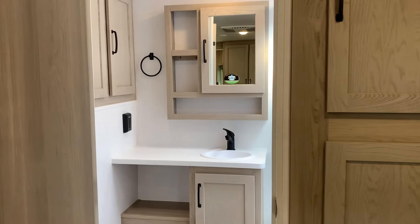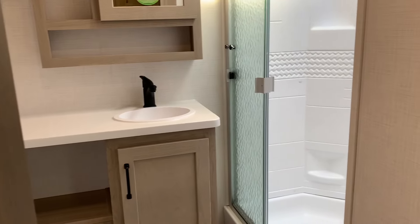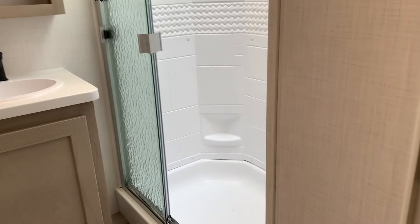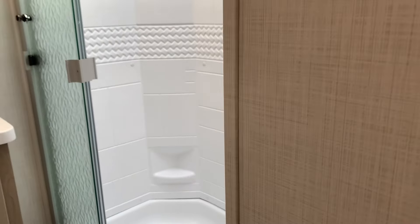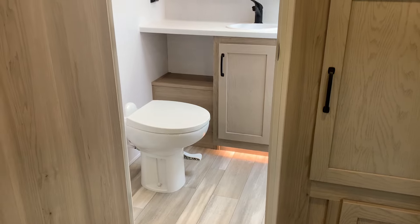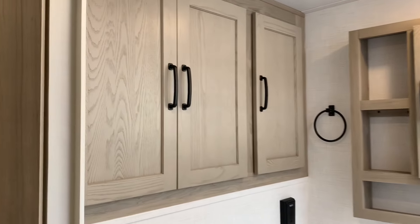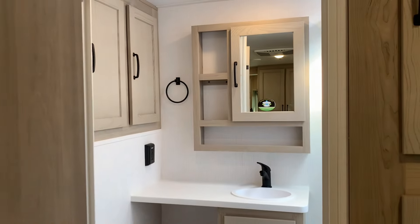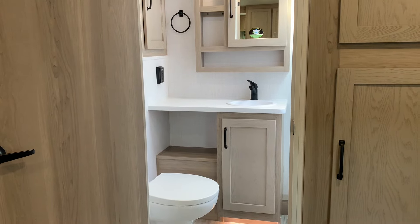Another thing — you walk into a camper, you like it, but you get into the bathroom and you can barely move around. That is not the case here. This unit has an awesome large shower with plenty of room to walk around in, and plenty of floor space in the bathroom to move around. This is really one of the larger bathrooms in a Rockwood Mini Light, and really any camper this size.